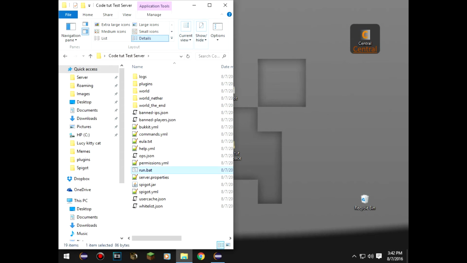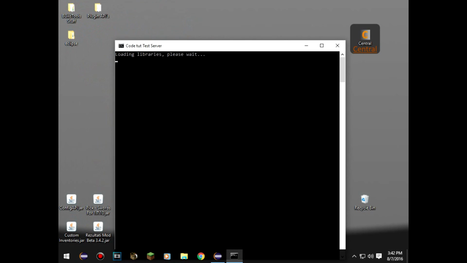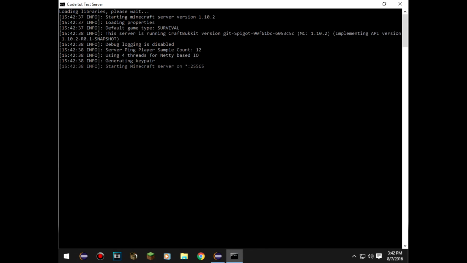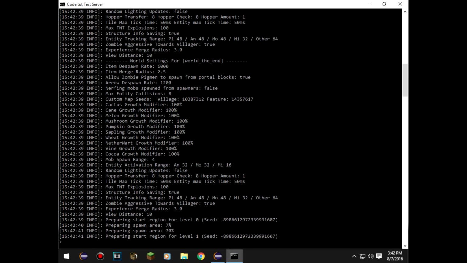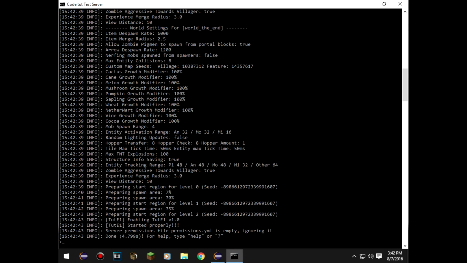Now, the last thing we have to do is run the run.bat one last time. This time we should see that our plugin is both enabled and that what we asked our plugin to say is also said. So right here, we have both of the two things we want to see.